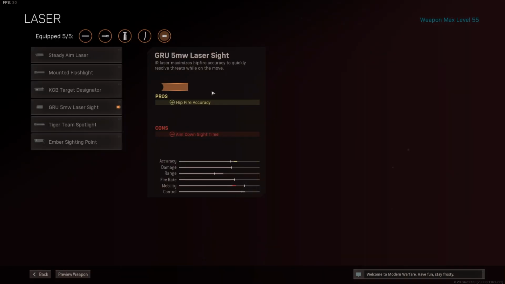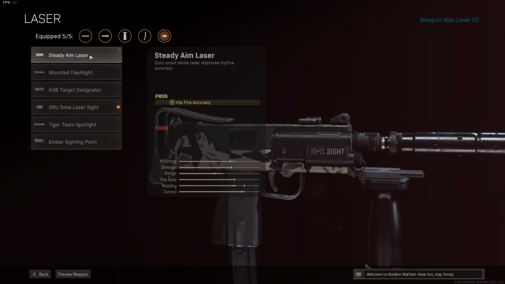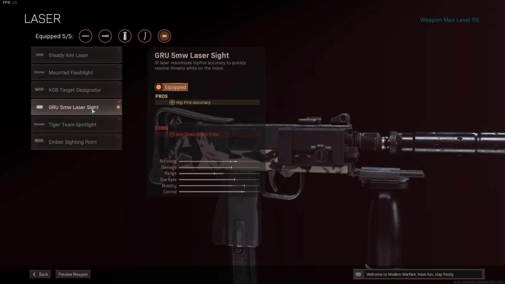Next attachment is the GRU 5MW laser. If you want a little more ADS speed back, you can either take this off altogether and go with a no stock, or you can go with a steady aim laser. But the most accurate hip fire is this laser.